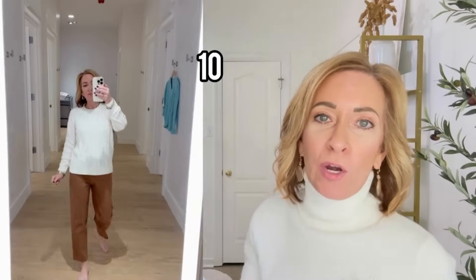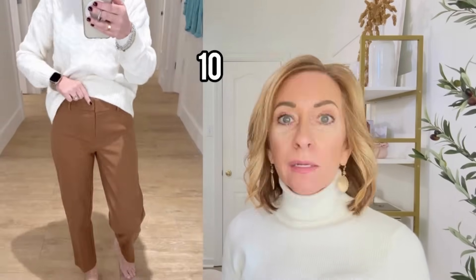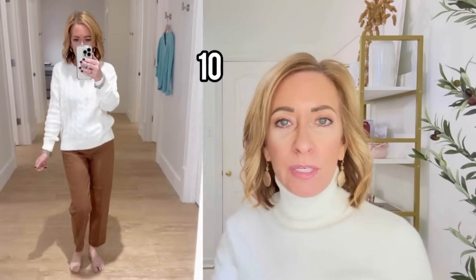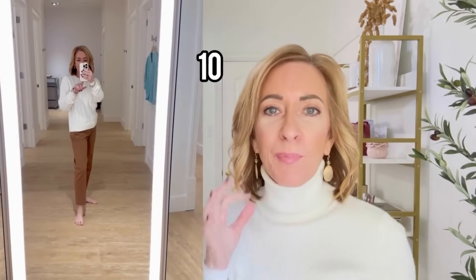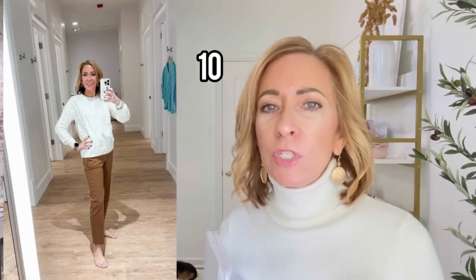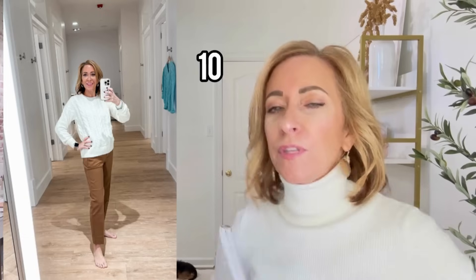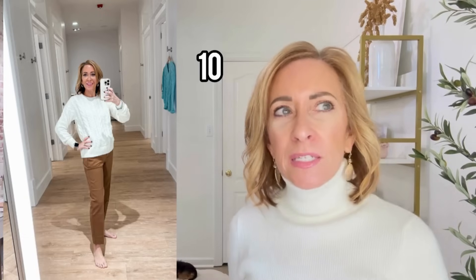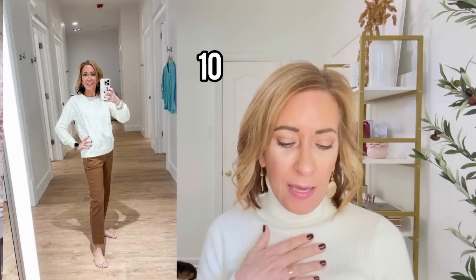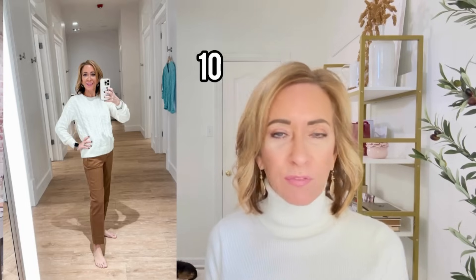This is the same cream sweater I shared before, but this time I paired it with the Brown Double Weave Riviera Slim Pant. This pant is available in regular, petite, and tall sizes. I'm wearing it in a petite double zero. I just liked the fit — it's that good slim pant. It could be dressy, workwear, or church. Kind of like the Devon pant I showed earlier, it's just that good basic pant with a nice fit. It runs true to size. Very pretty, very elegant, and one of those easy grab-and-go pants.